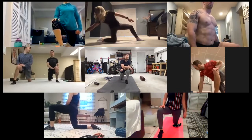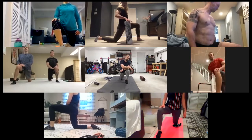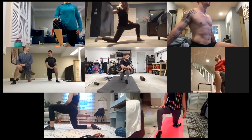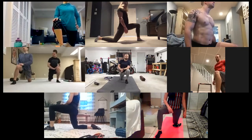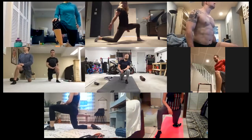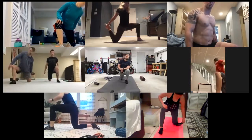Also, if you ever have a tough time balancing here, you could grab a foam roller and hold on to the foam roller like this. But if you have your balance, then don't worry about the foam roller. Here we go, guys, another 10 seconds. So here, once again, you could pick up that back leg. If you can't, just stay in that same position.